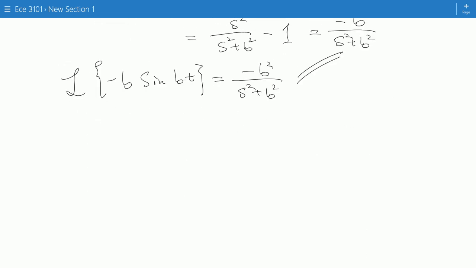Now, after differentiation, we want to do integration. And since we have the unilateral, the single-sided Laplace transform, it's actually a simplified version of the Fourier transform in this way.